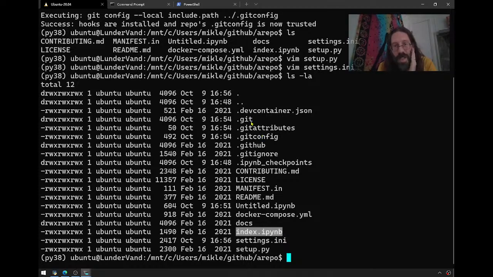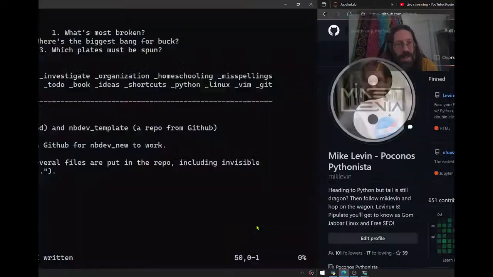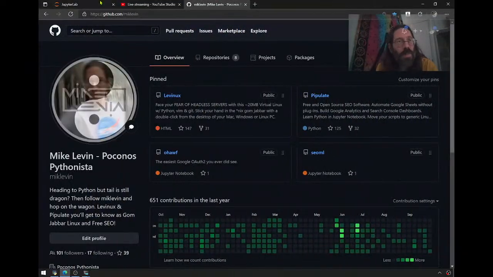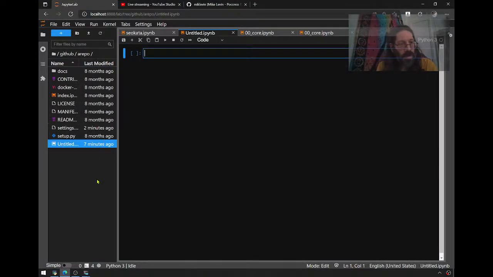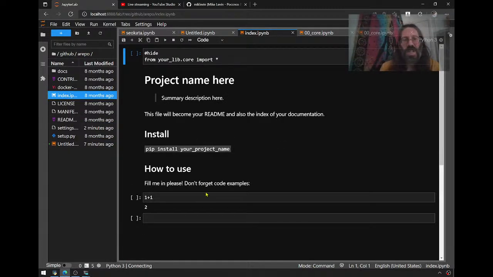But what it's not giving you is the initial one that guides you directly, and I'll show you that. I'll actually load that index one, and I'm expecting it to be README documentation oriented as opposed to package creation oriented. See? Project name here, this will become your README.